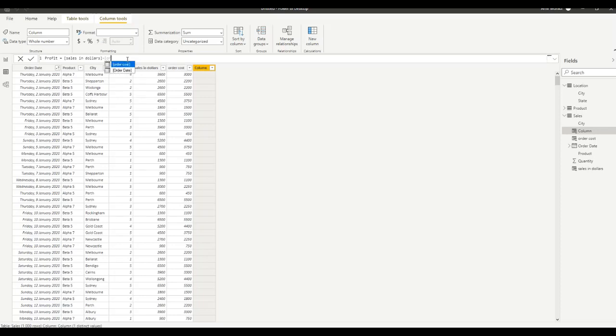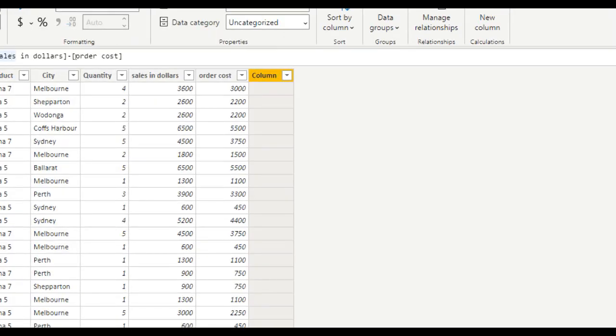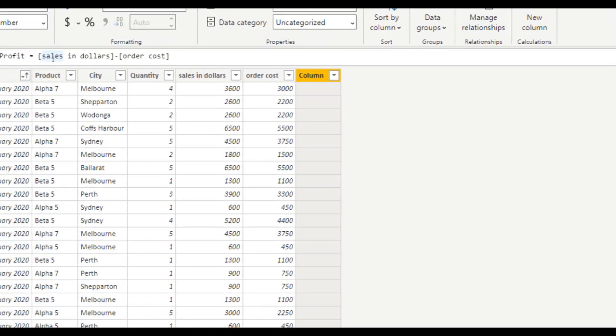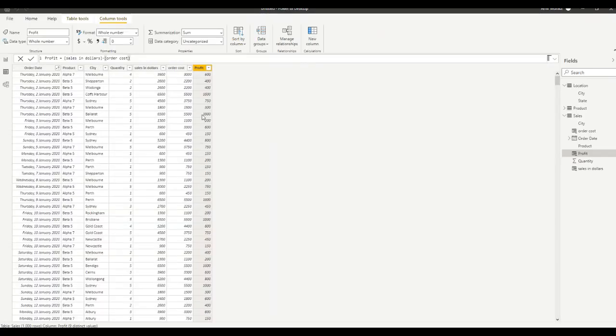We simply can type their names, and then I call it profit. That's it. And again, if I enter here, you will see that now the new column has been created.